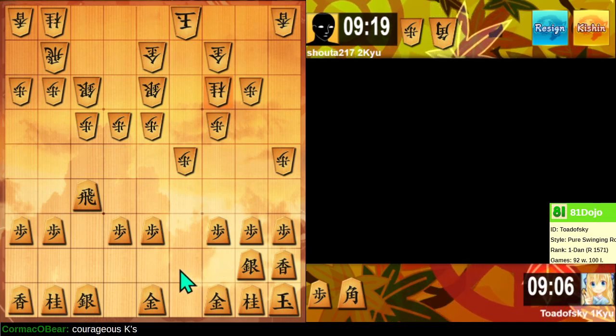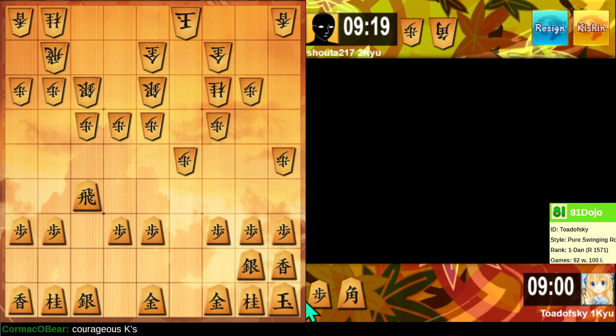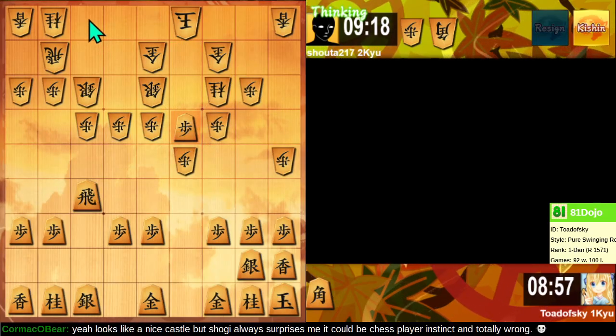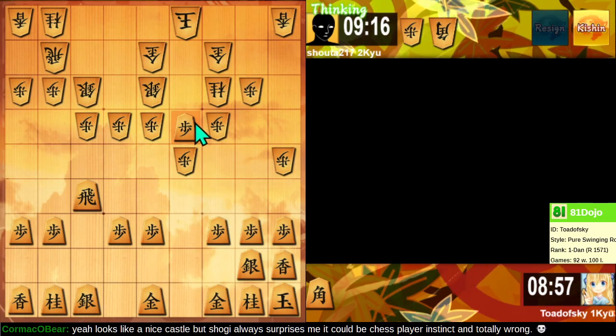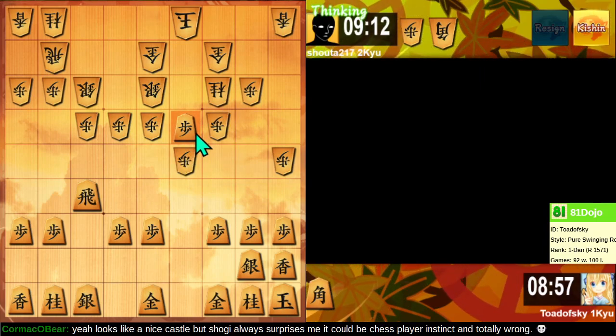Man, this is so aggressive. Still, I thought this position looked fine to me. I can get away with this, right? Because I have a bishop drop? Maybe I should have done this pawn drop first. No, then bishop takes. But yeah, here, this pawn. It looks beautiful.